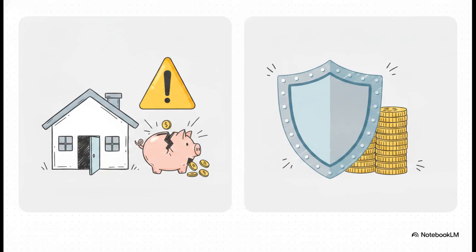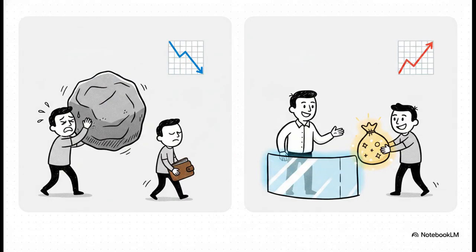On the flip side, limited liability acts as a legal shield. Your financial responsibility is strictly capped at the amount of money you originally invested in the business. Your personal wealth, that stays protected. But there is a massive trade-off here. Operating as a sole trader with unlimited liability might seem way simpler to set up initially, but it carries a remarkably high personal risk. And because of that risk, it's significantly harder to attract external investment.